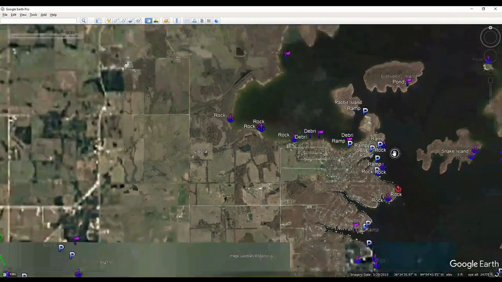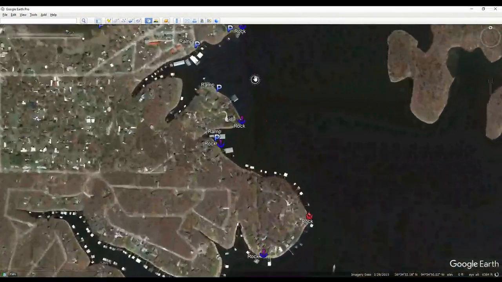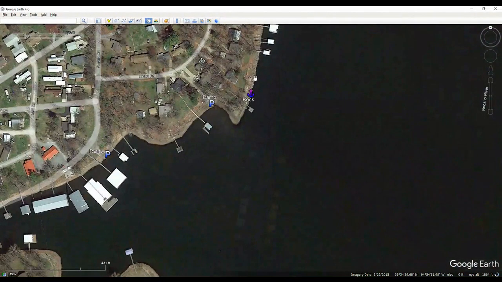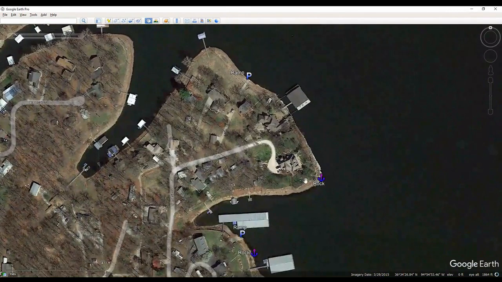Then we finally hop out, and now we're getting closer back out to the main river. You can start seeing it's going to get a little bit deeper. The docks aren't going to be nearly as long, but here we go. We got some more rock in here, a couple more ramps. And then I think it takes us to a ramp here, then some more, kind of a bluffy wall out here.